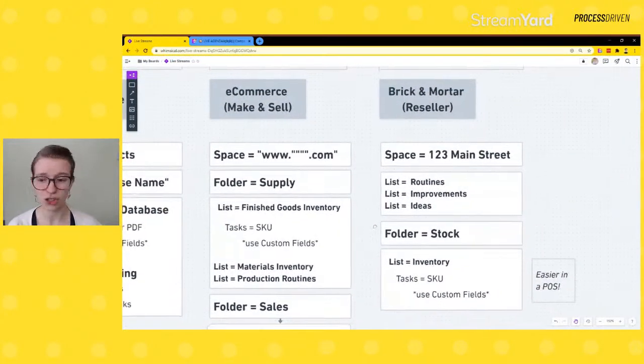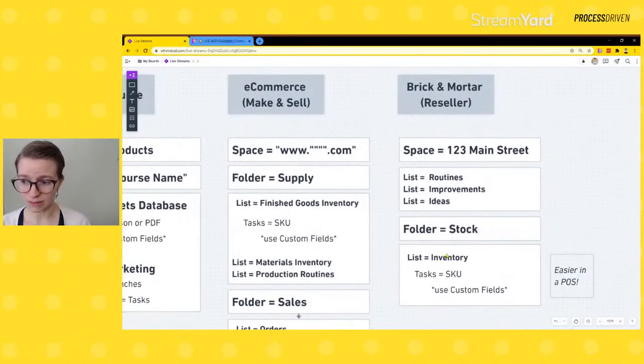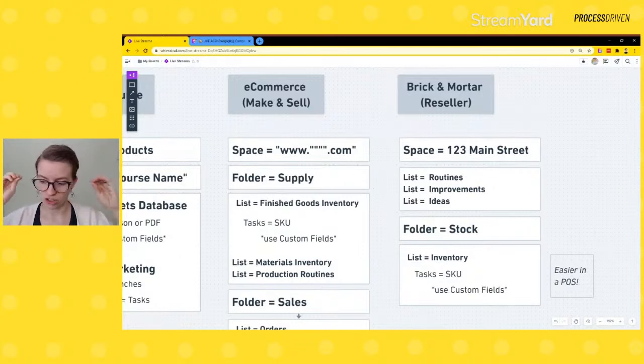All right, last two. Hopefully some good ones, because I know some people were waiting on these. E-commerce. I saved these two for last because these are some of the most complex structures you can build in ClickUp because there are so many parts to e-commerce. And in this e-commerce example, same with the brick and mortar, I'm assuming that you are managing everything in ClickUp, which is very rarely the case for these businesses. These businesses typically will use a specialized fulfillment tool. But let's imagine we were determined and we wanted to build it all into ClickUp.